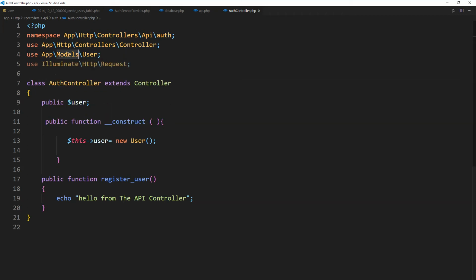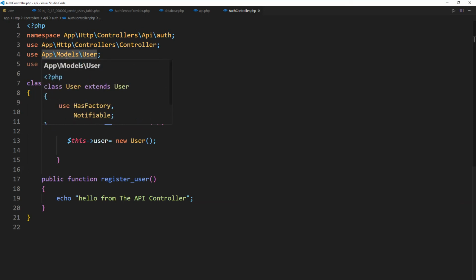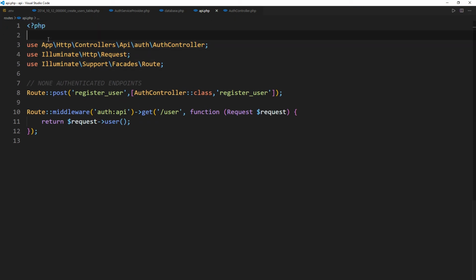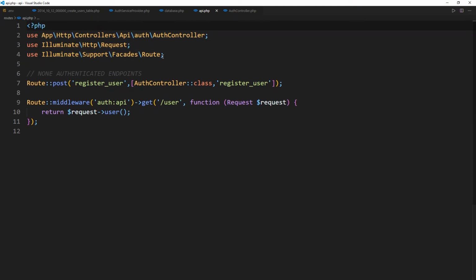For example, in the routes, this is not how we used to call controllers. If you remember, we used controllers inside the route itself, so we would chain the path to the controller here, then we put @, but now we have to import the controller as a class and use it inside here.